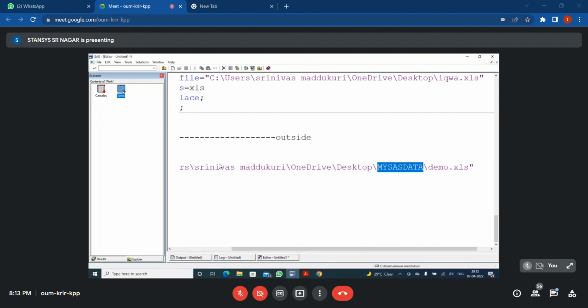Either in CSV also, sir? Yes, anything. All you need is a data set. That's it. You don't mind how you created it, whether by using in-stream data or not. It is a data set, and you can export it into any file format. Okay, sir. Thank you.